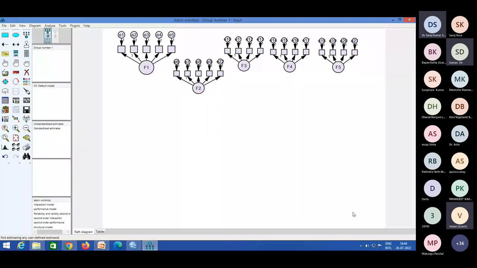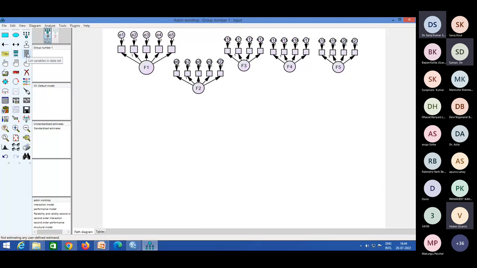Okay. Now AMOS has the access to your data file. Now where the data are there? Look at here. There are two processes. Put your cursor here. What is it showing? Analysis property. Put your cursor here. What is showing? Calculate estimates. And here: list of variables in the data set.